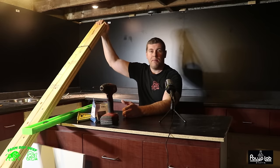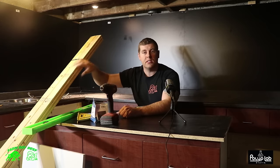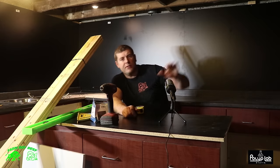Right here, I got the strapping. So this is what's going to help hold it to the ceiling. So we'll end up screwing this to the ceiling, make sure everything's level. Then after that, we get to start adding some of the backing on the left-hand side here.